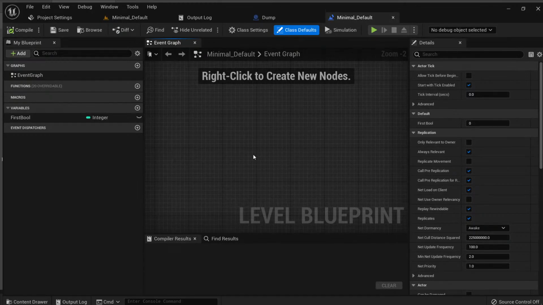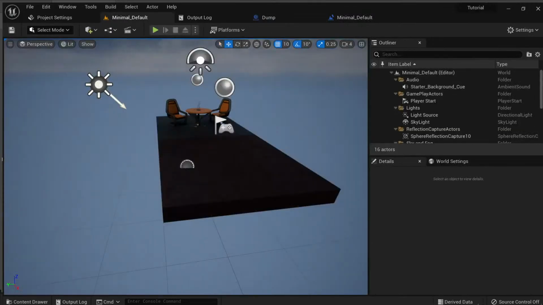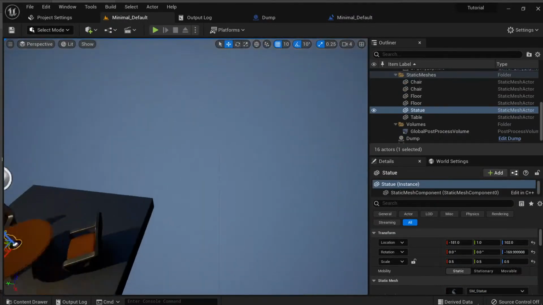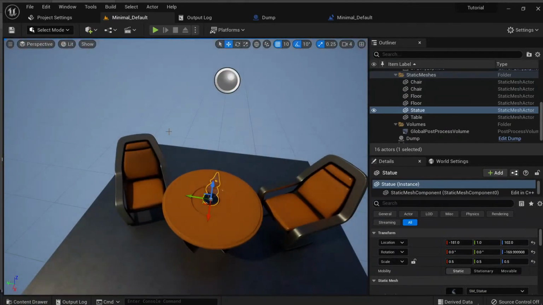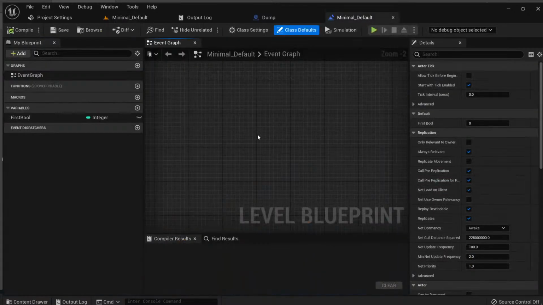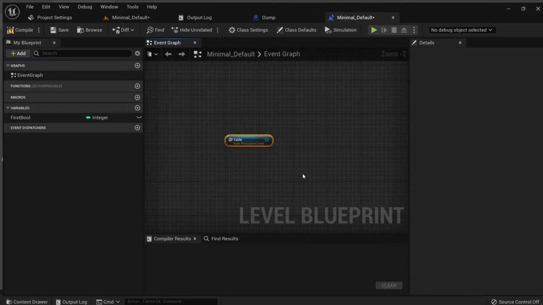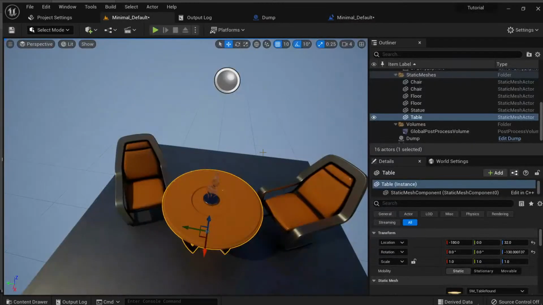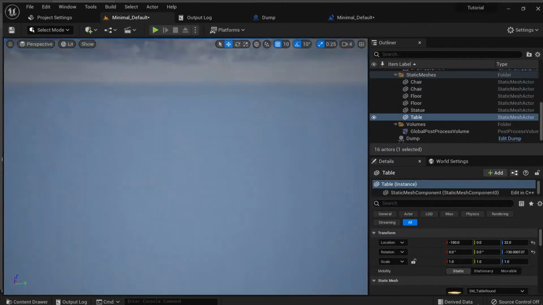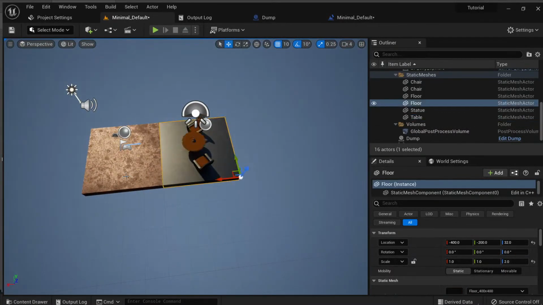So if you want to create a HUD menu, or if you want to spawn, have some functionality for spawners or for stuff which are only present inside the level. For example, I want this statue to do something. If I want to get a reference of this inside my blueprints, I can just select this, go over here, right click, and I can create a reference for my table. This is how level blueprints work. Basically, it directly involves whatever you're doing inside your entire level. And this is the most basic level that we have as of now.